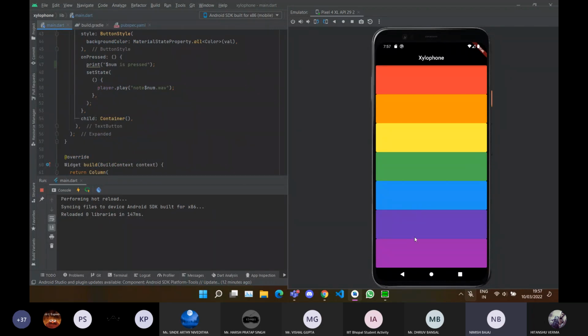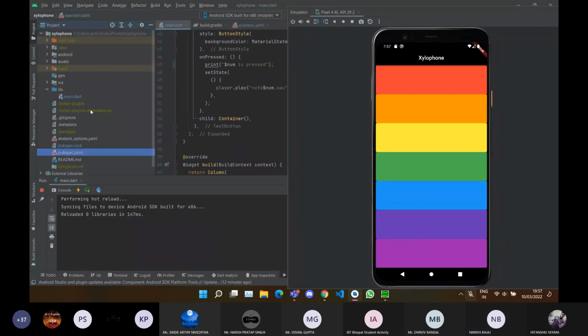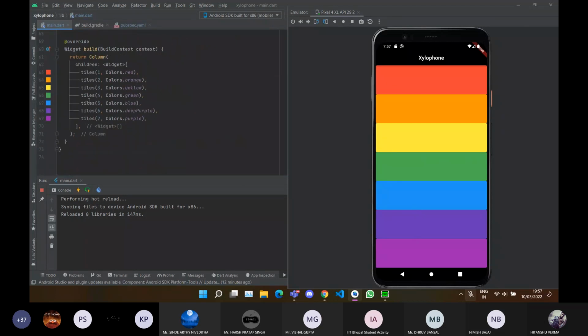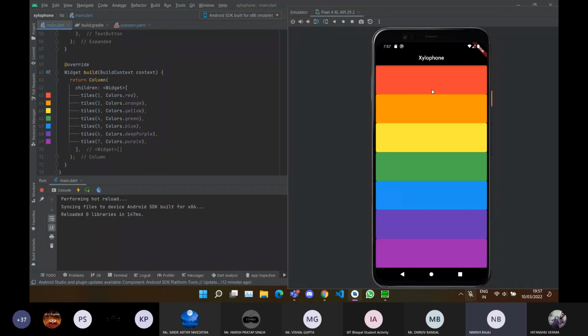I think it will be clearer in the column. Yeah, so here you can see we have used that function like tiles 1 Colors.red. The first is Colors.red, then the second is tiles 2 Colors.orange. Now all these are clickable buttons. When this button is clicked, we have made a function known as print.